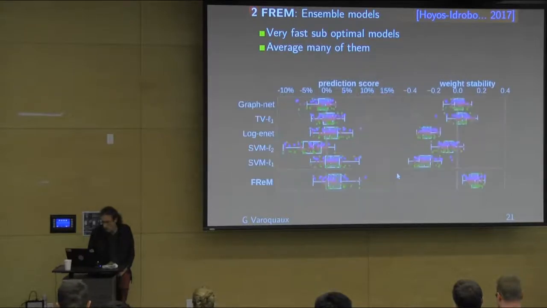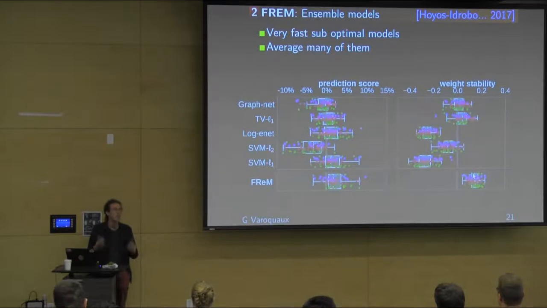Okay, and then we've looked at other things. We've looked at things like stability of the weights, and here we can see that, for instance, stability of the weights of the elastic net is abysmal. So then maybe in terms of interpreting weight maps, we shouldn't be interpreting weight maps of elastic net because they're very unstable. And maybe we should rather be interpreting weight maps of TVL1 or of the new model. And you can see that the new model is much more stable, but the reason it's much more stable is that it was built via this ensembling technique.